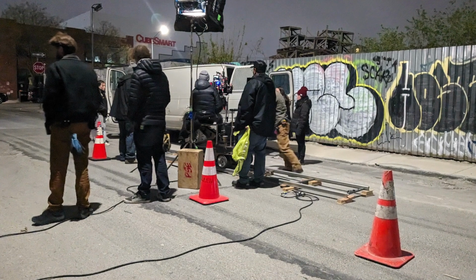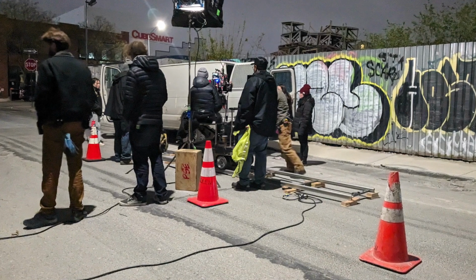It could be going to park the first AD's car for them or getting it out of the parking lot for them. On commercial shoots and indie stuff, they might be driving trucks. They could be helping move gear. There's a lot of things that are different in the union world and the indie world. In the union world, you can't move gear, but you might be moving cones. You might be destroying safety vests. So it's a lot of odds and ends that set PAs might be covering. Set PAs are doing a lot of work.